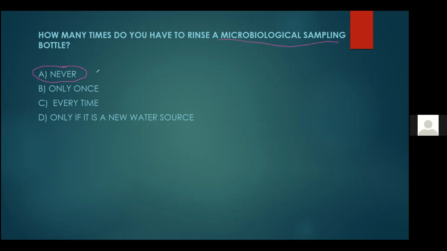In those bottles, there's a white powder. The whole idea is you take the lid off, be very careful never to touch the lid or the threads, and it has, you're right, sodium thiosulfate in it, that white powder, and it's there to deactivate the chlorine. You're going to get a funny test if you rinse all that stuff out and all of a sudden you're putting water in there that has chlorine residual in it. Well, it kind of negates the test. So super important that you do not flush that white powder out, and it should be a one-time easy sample.